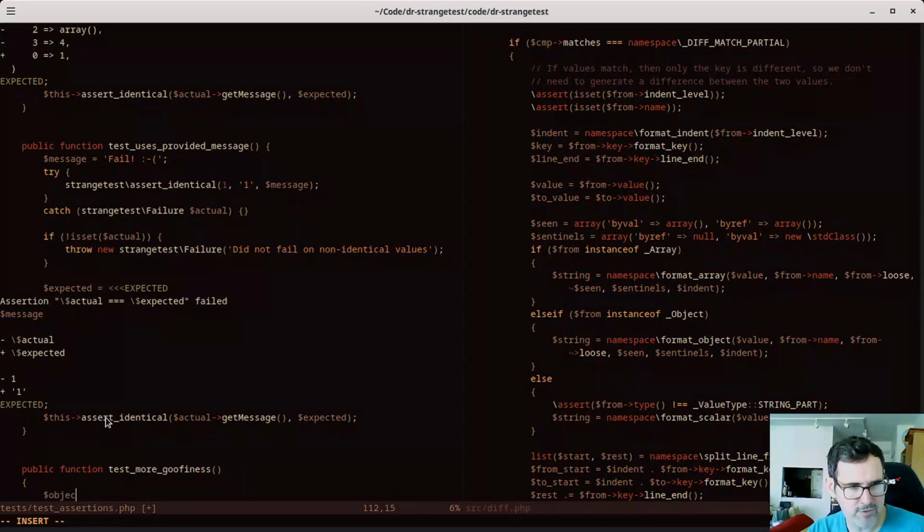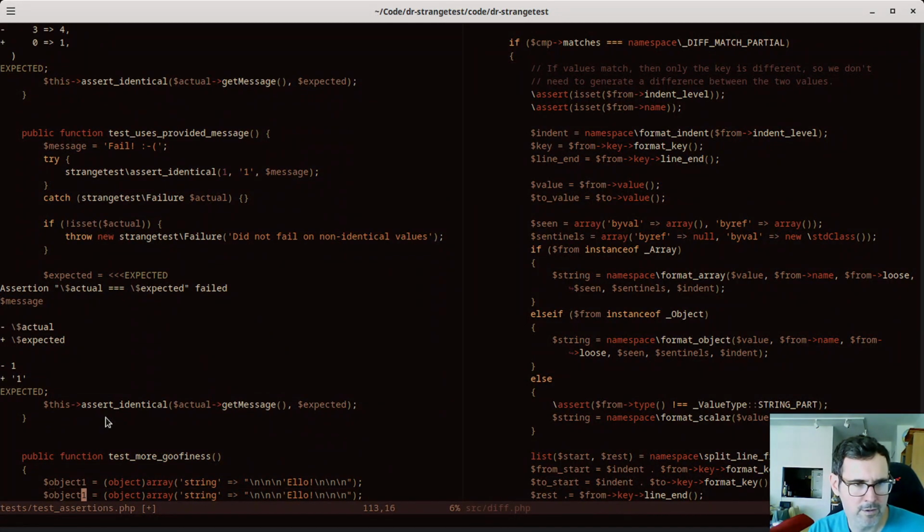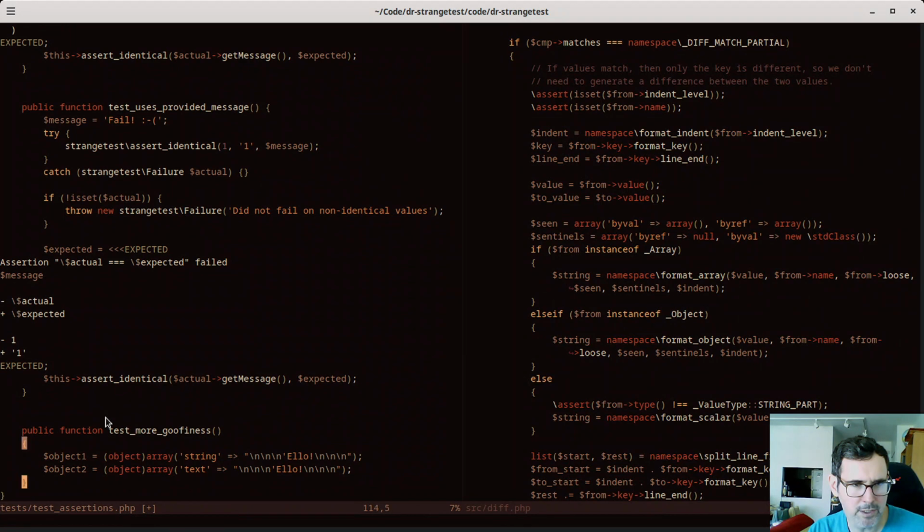So we're going to have object1 equals string equals, and then object2 is going to be... I'm a little bit curious, I believe they should be the same.